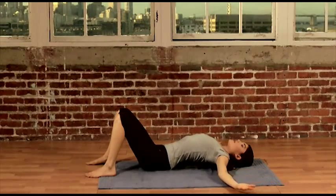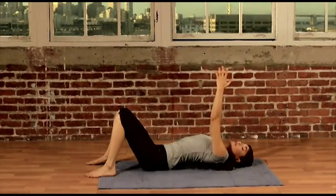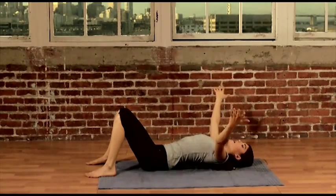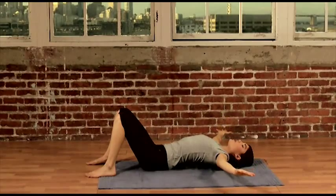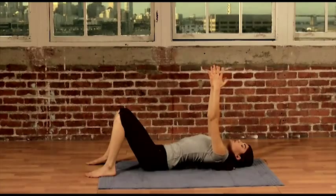Extend your arms out to the side. Take a deep breath into your chest. And as you exhale, draw the palms towards each other. Now, if your chest is tight, you don't want to take that quite as deep. So your chest opener might be right here. Inhaling here just until you feel the tension. And then exhale the palms towards each other.